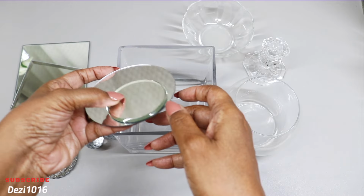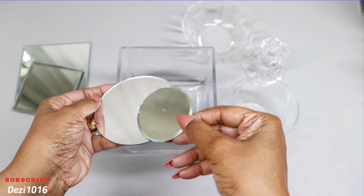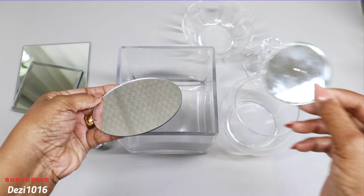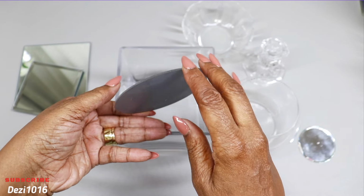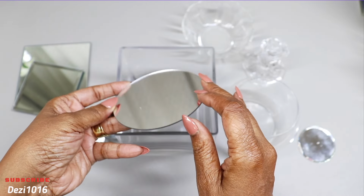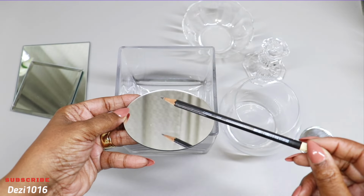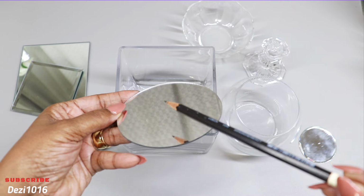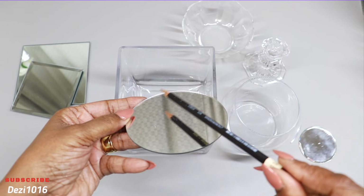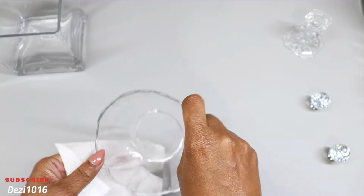The next two mirrors are small mirrors. I picked the smallest one up from, I think it was from Amazon. That's a bevel edged mirror. And this mirror here is not a real glass mirror. It's a faux mirror. It's acrylic. And the reflection on it, guys, is really, really good. It looks like a real mirror. This is plastic. I didn't have a smaller mirror the size to fit the round vase, so I'm going to be using this today. And all my mirrors are recycled.